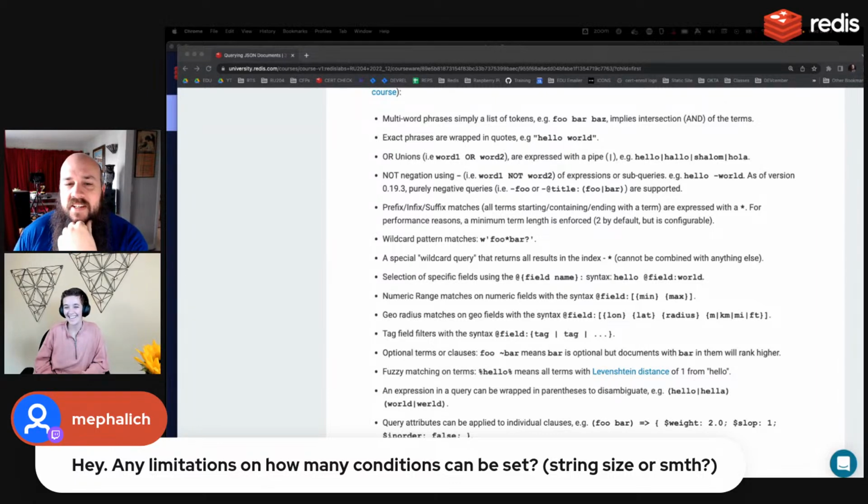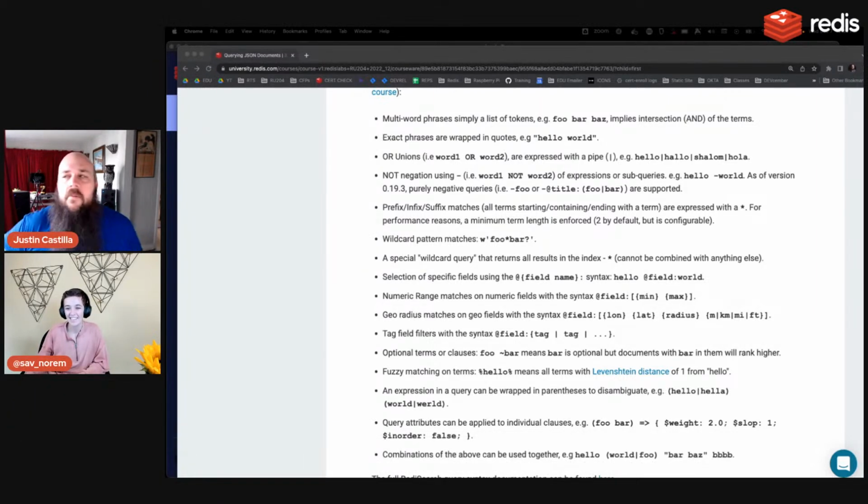I challenge you to find it. I was about to say it might be limited to your field types, but you can search for so many different field types. So I imagine it is probably going to be the string length at some point.